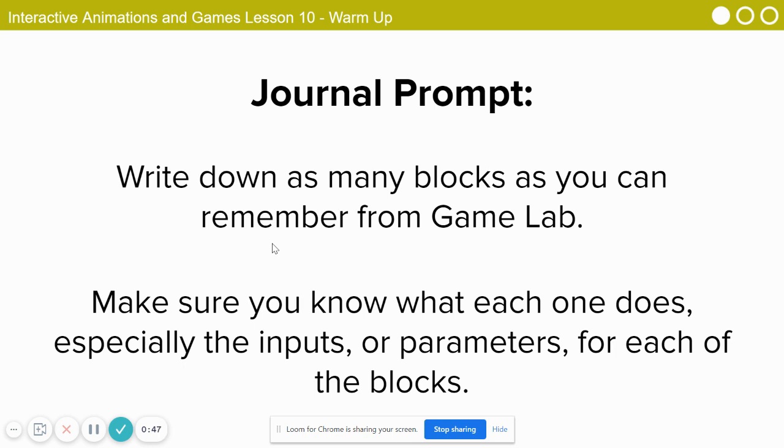You got that rectangle, you got the ellipse, you have sprite, you have text, you have draw sprite. So think about those, think about what they do, okay, because you're going to be using these.